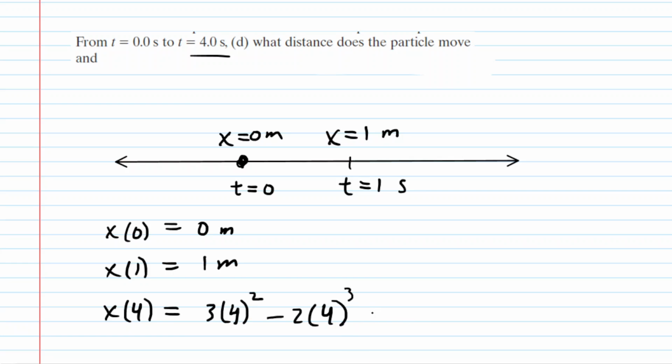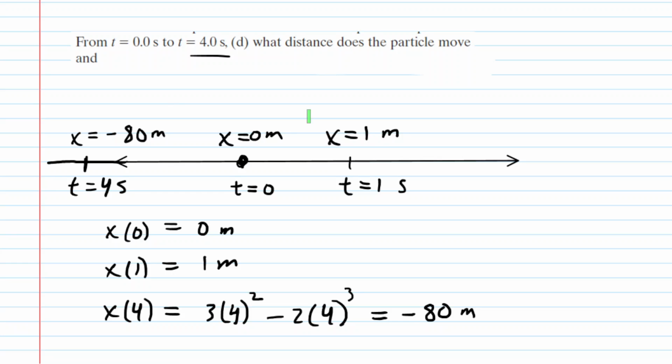And this outcome is interesting because you're going to get a position equal to negative 80 meters. So that means that after 4 seconds, the particle would be located along the negative x-axis. Now, this drawing won't be to scale, of course, but we can imagine that negative 80 meters would lie somewhere to the left of x equals 0 meters. So it would be located over here, and this is after 4 seconds.